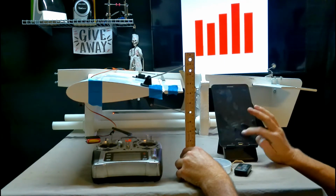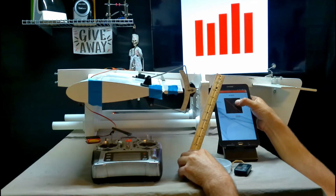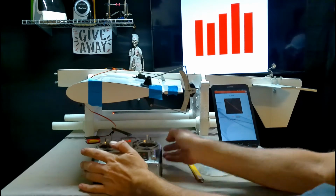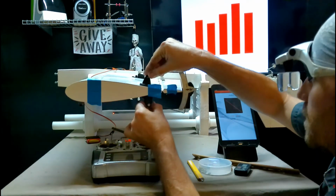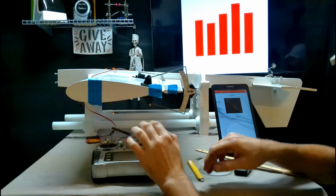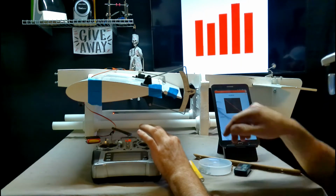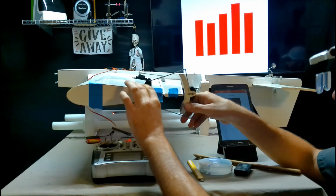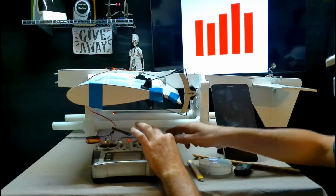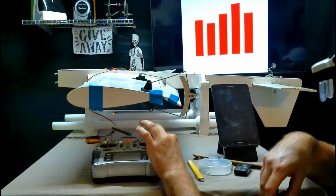So let's change our servo travel. Right now it's at 130. Let's change it to 135. And the low rate setting, we're looking for 3/4 of an inch. Sitting around top of 0. Low rate, that's our 3/4 of an inch right there. All right, it split the difference. That's 3/4. And the high rate, it's a little over an inch.